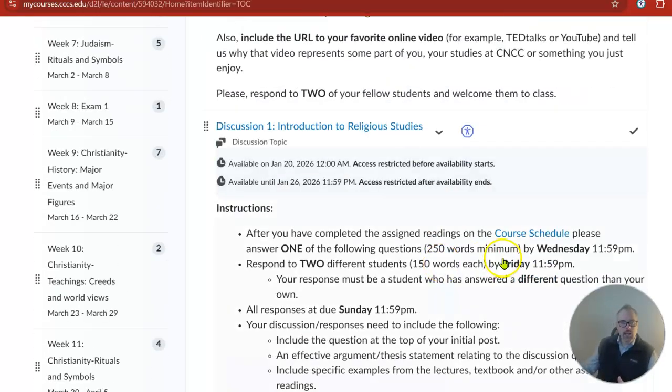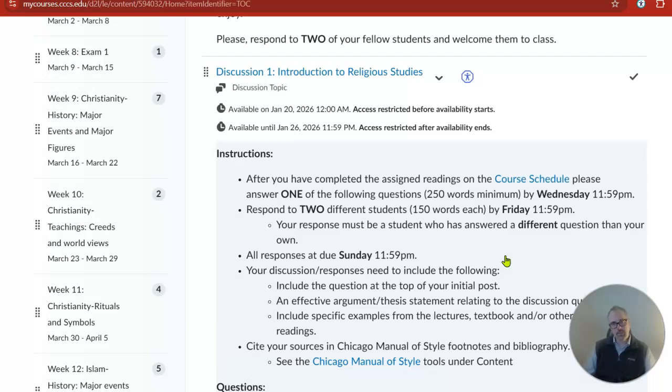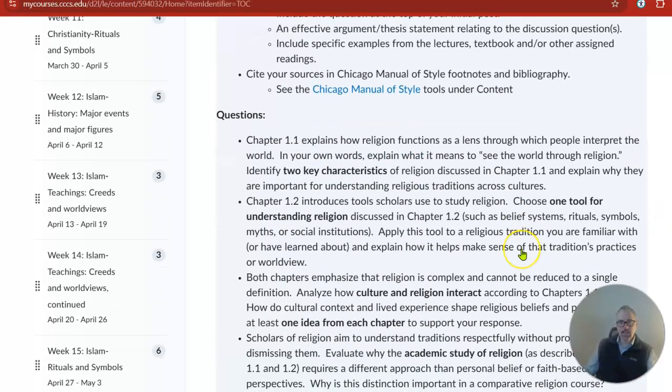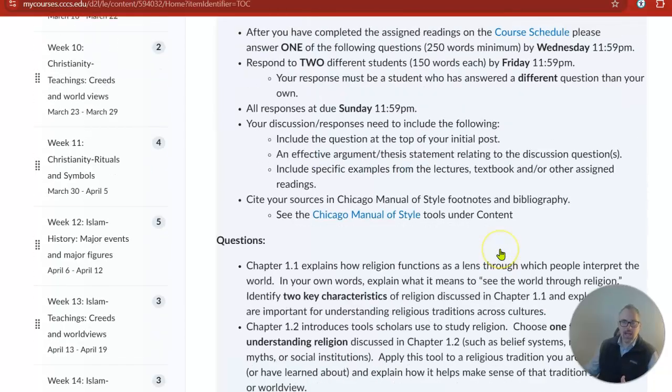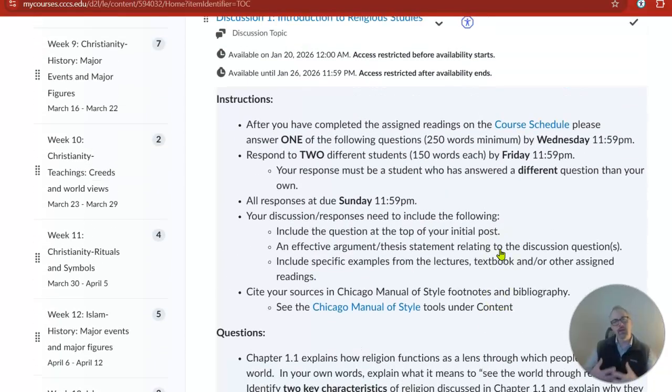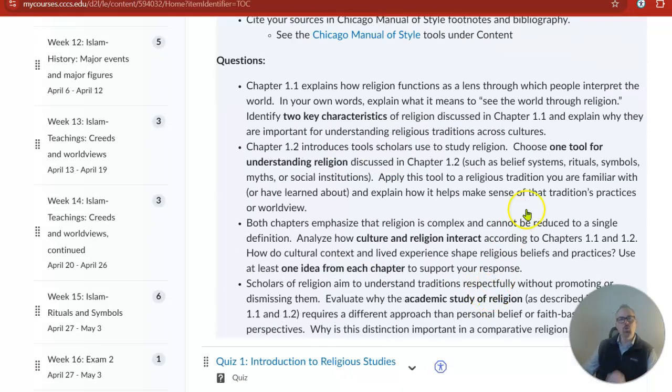And then looking down is your weekly discussion. As I said, we want to learn about what religious studies is. This first discussion, and all discussions in this class, is designed for you to demonstrate that you've completed the reading, that you understand that reading, and then can think critically and write critically about that reading to ensure that the course material for that week is understood. The way the discussions work between week 1 and the end of the semester is Wednesday night, you will make your reply to one of the questions that I've asked you. Please try to spread these out amongst your peers, so we all don't have just number 1.